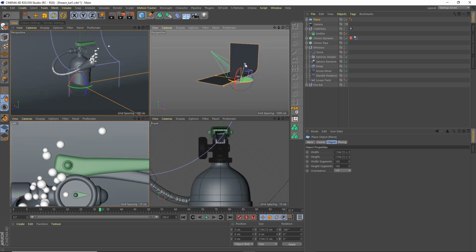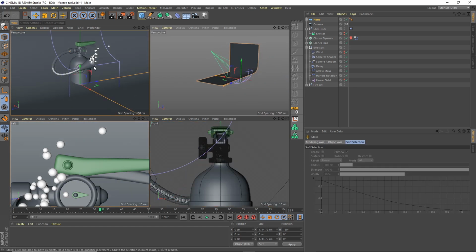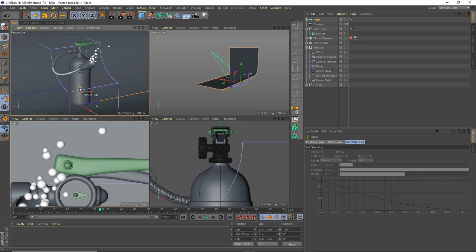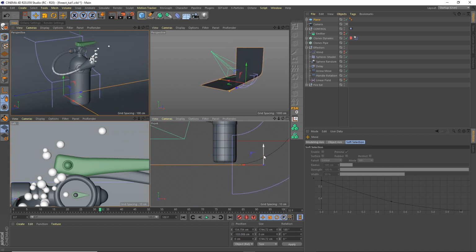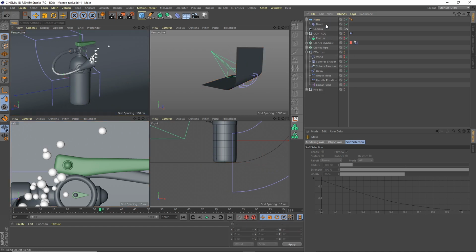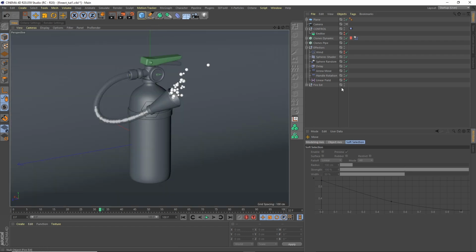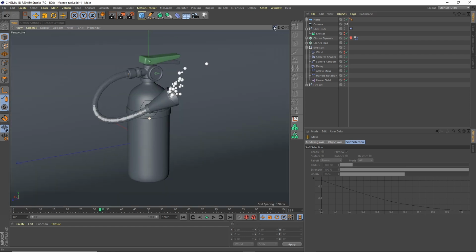Let's maybe, yeah, we'll do 180. Pull this down so that it is sitting on that surface. There we go. And turn that off. Okay, so that's all good.